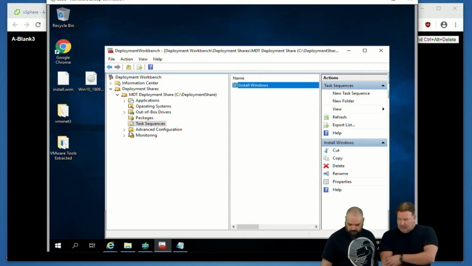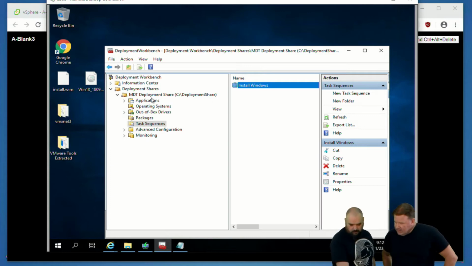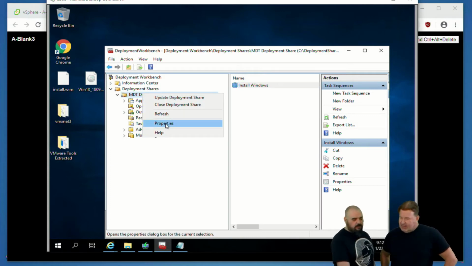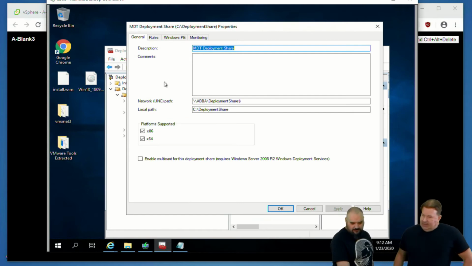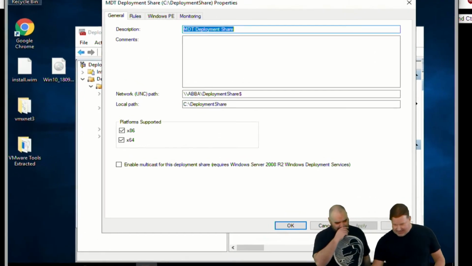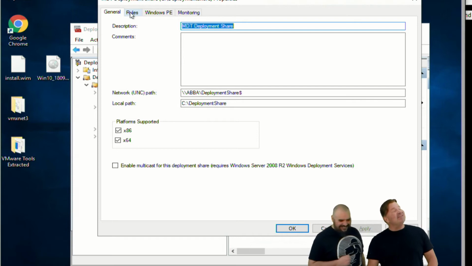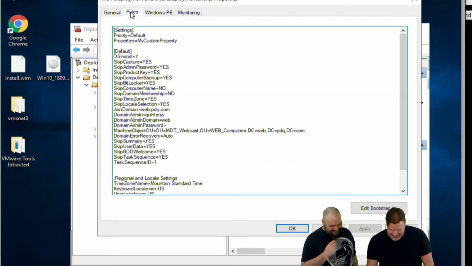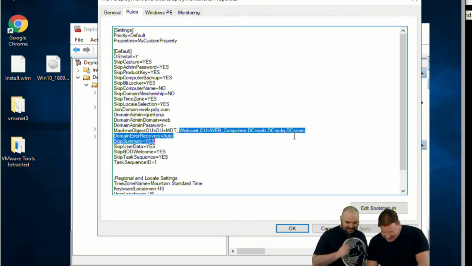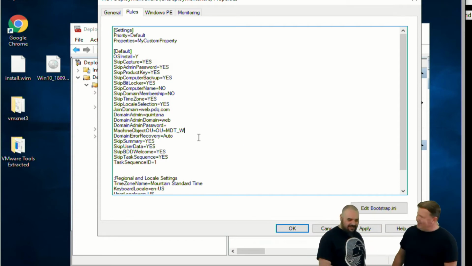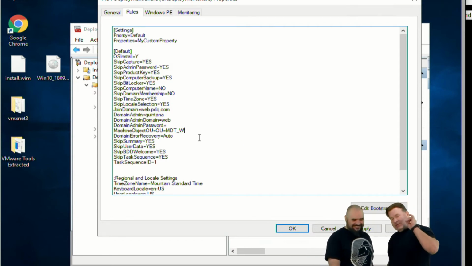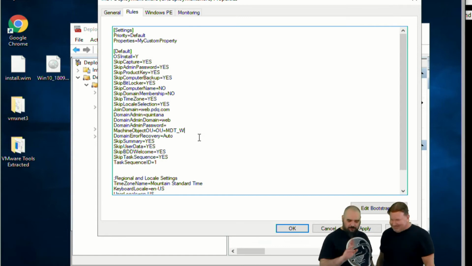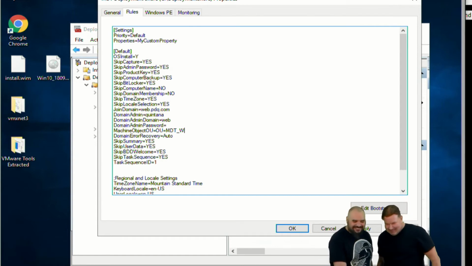All right, so we're going next here. Unattended. Right click. Oh yeah, so now we're in the deployment share. This is where you shouldn't have closed the window. This is where I shouldn't have closed the window. Well, let's just do this. We're going to have to catch this in post-editing, guys. Right here. This is going to disappear real fast. Delete. Not fast enough, but okay. We're going to have to do that again, but we'll cross that bridge when we get to it.